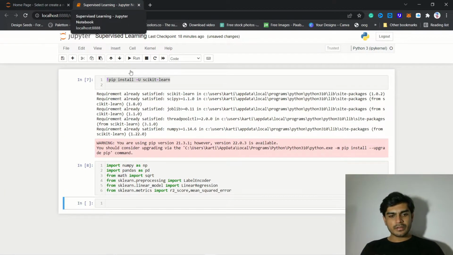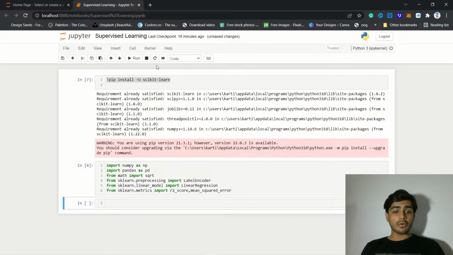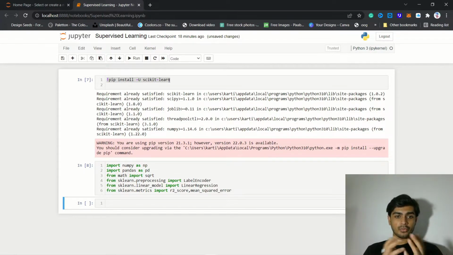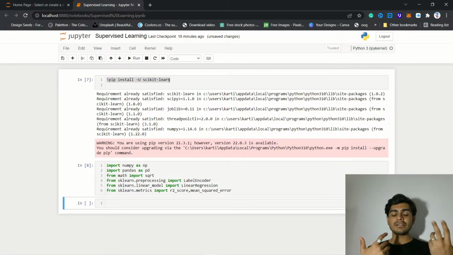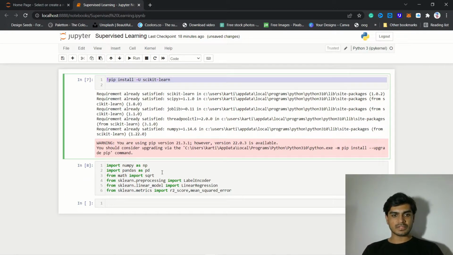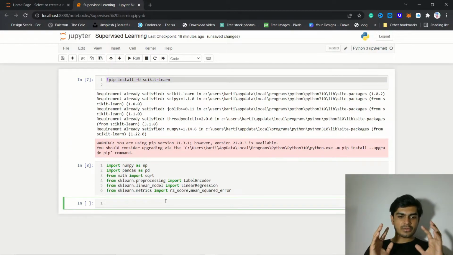So we were getting the scikit-learn error because we forgot to install the scikit-learn library. This is the command to install the scikit-learn library in your Jupyter. Please make sure that you do that before running your libraries, because it will show an error, as shown in my video. But if you have installed scikit-learn, it will work like a charm. Okay, now let's import our data.